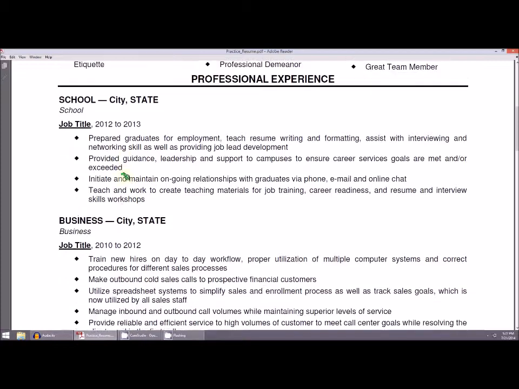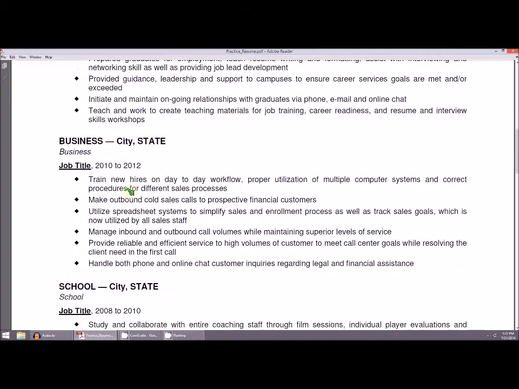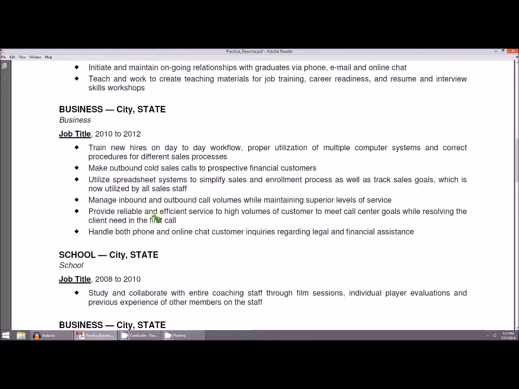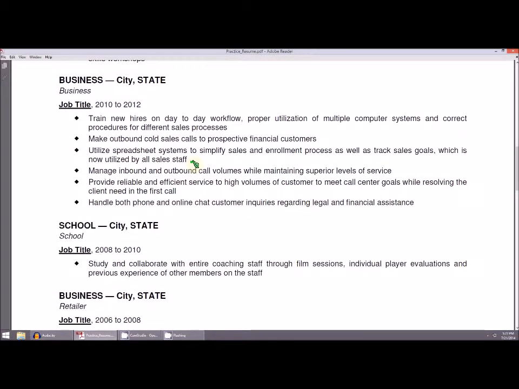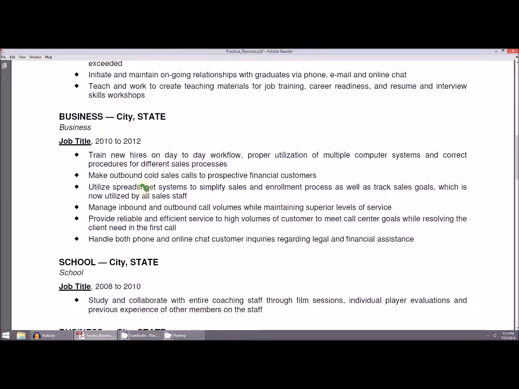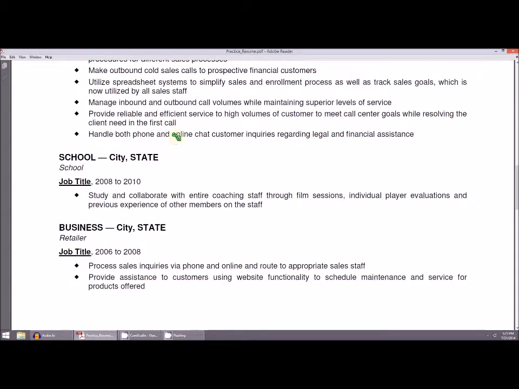And again, this is a very brief summary here. We're going to be going into more detail about what specifically to write, and how to change it to more of an accomplishment resume if you are going for a management or higher ranking position, to give more solid numbers. But that's kind of a brief overview.